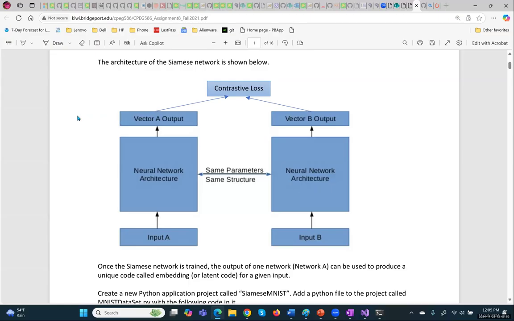Whether it's 96 by 1 or 100 by 1, we can set up the sizes accordingly. But you'll see there's one vector over here, one vector over here. So 2 vectors are being produced by the 2 networks.